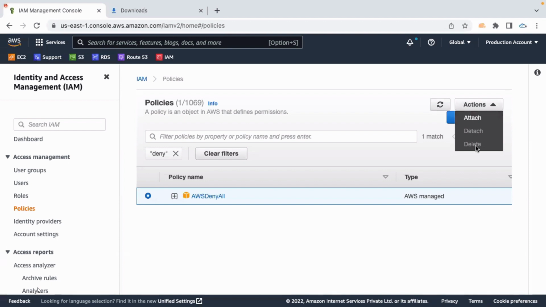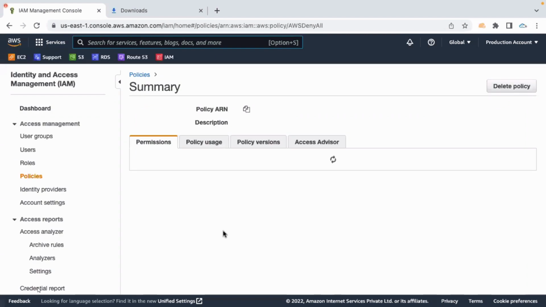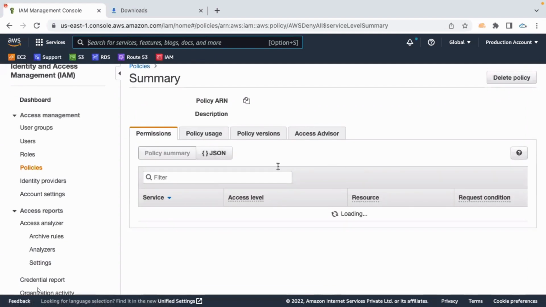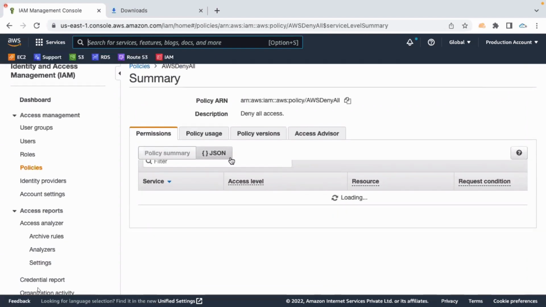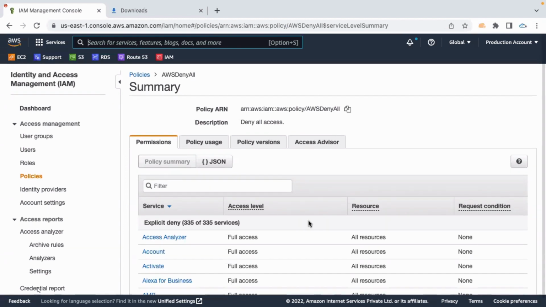But detach or delete is disabled, because it is an AWS managed one. Even you cannot modify if you select here. It is showing whatever the policy you have here, it is showing that policy. But do we have any option like edit here? No edit option. So we have only one, that is Deny.